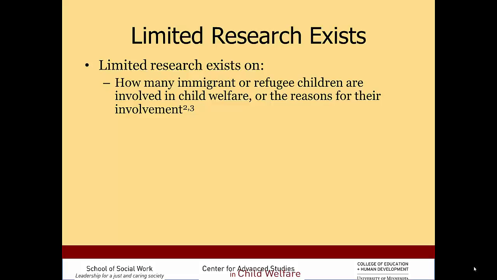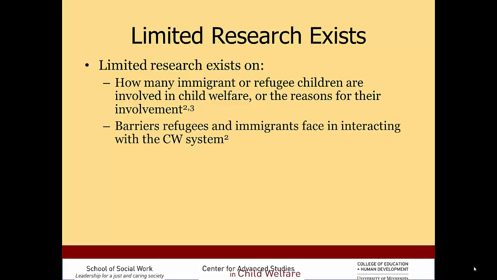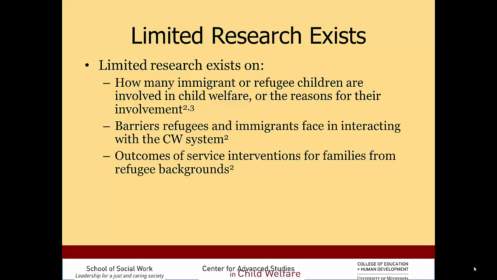This is because administrative data do not routinely identify the nativity of parents and their children, and these fields are often optional and rarely filled out. Limited research also exists on the barriers that refugees and immigrants face in interacting with the child welfare system, and the outcomes of service interventions for families from refugee backgrounds.